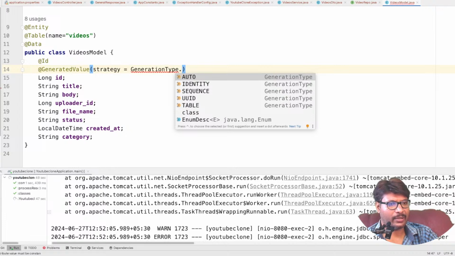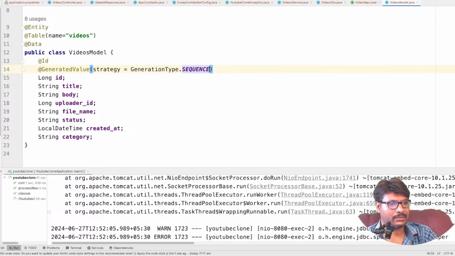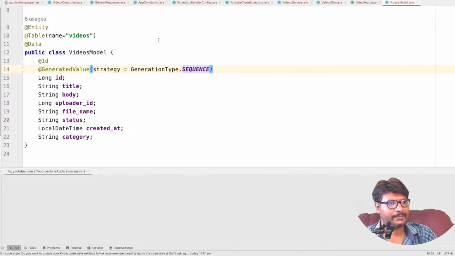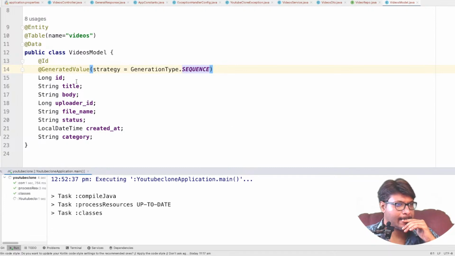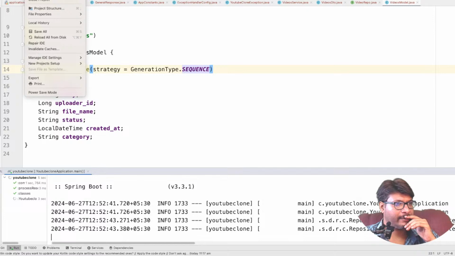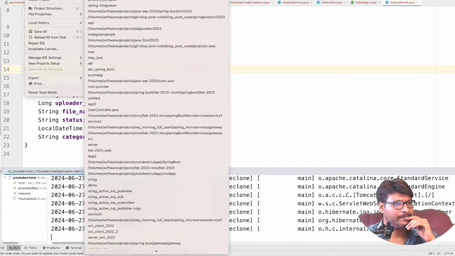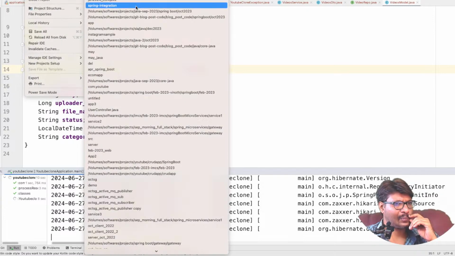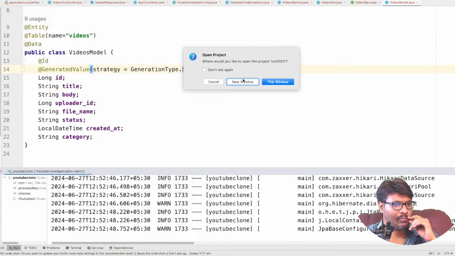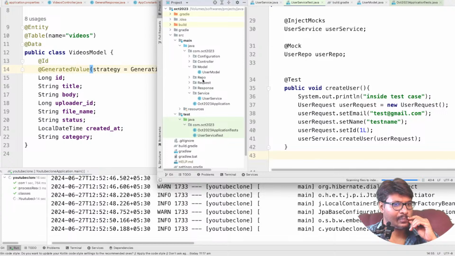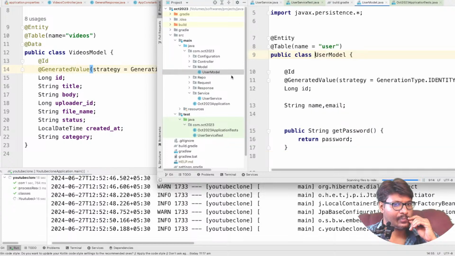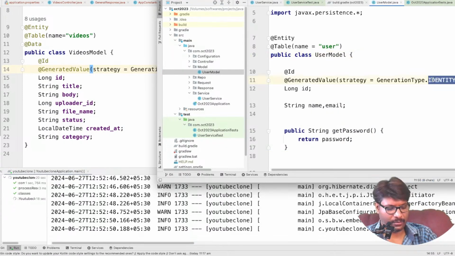Why is it going for sequence? I don't know. One second, guys, let me refer to some other project. See, it's identity only.